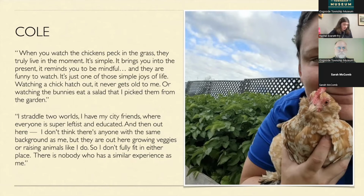When I spoke to Cole, we were still in the midst of our provincial election campaign, and he explained that while he expected conservative views moving out in the country, he underestimated how deeply held those views might be. He says, "Maybe we align in some ways, like valuing the rural lifestyle, but on the social level, we don't align at all. It's scary not to see yourself reflected or even considered. I look at a neighbor's lawn and there's a sign or a flag that opposes my whole identity."